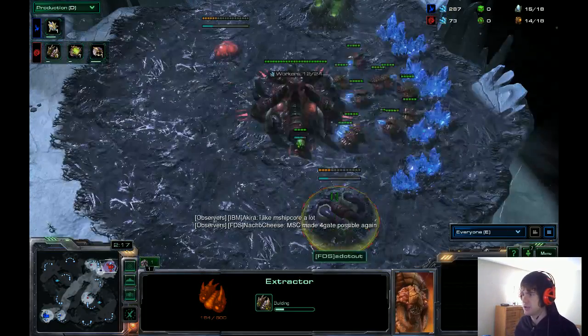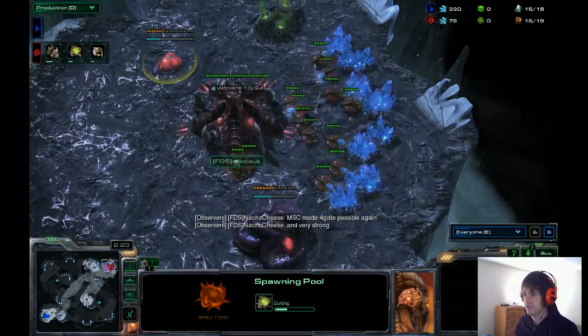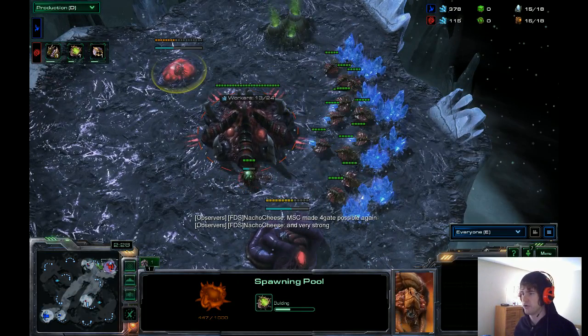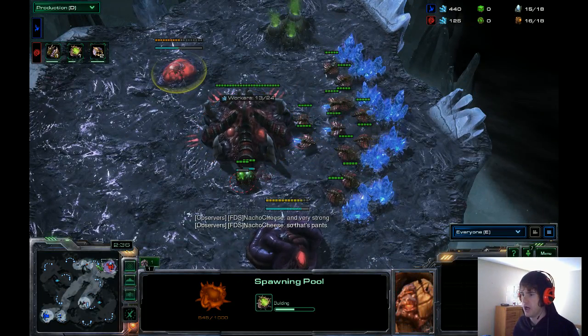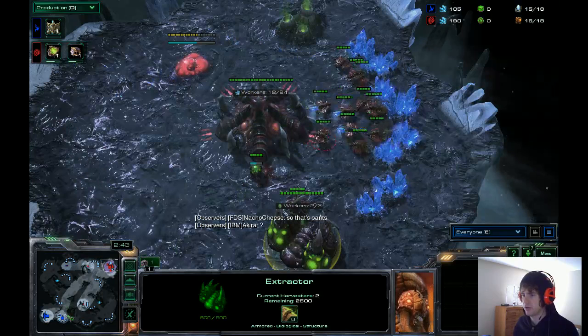This is interesting. A.Out is getting a gas already, so it looks like he's actually opening 14-14. This is a pretty unusual opening for Zerg versus Protoss. You would expect to see this more in Zerg versus Zerg. So I'm not sure if he's planning to do some sort of one-base aggression, or I don't know.